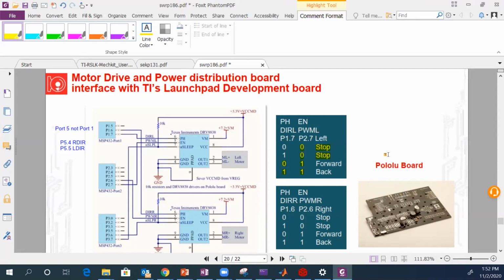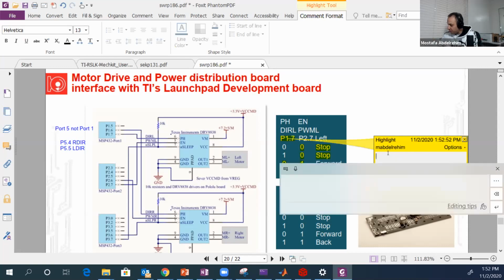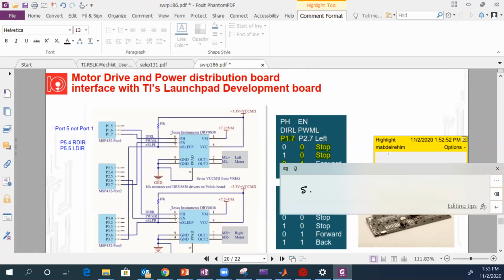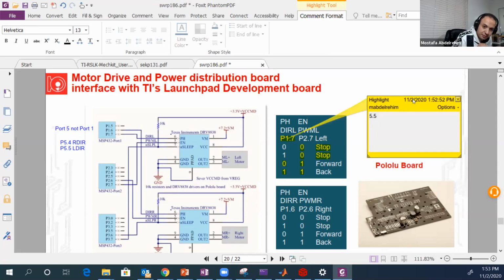Okay, I will just now correct this. Professor? Yes. For the enable, would it still be port 2 for both of them? Let me correct this for a moment. We can write here 5.5. Good. Yeah, what's your question? For the enable, would it be port 2, or would it change? Because port 1 changed to port 5.